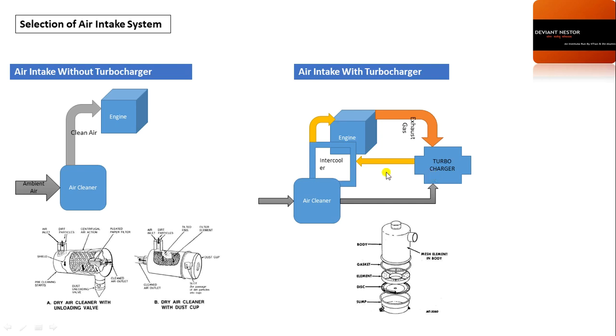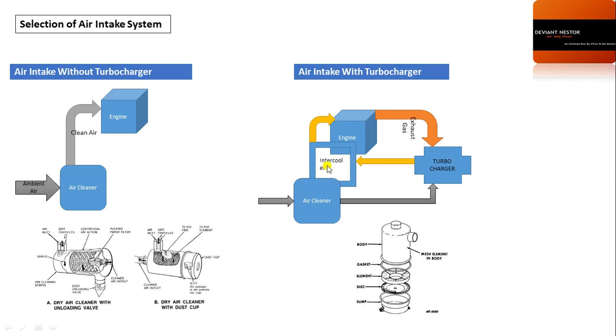Purified air goes to the turbocharger and gets compressed there. As we know, when we compress air, its temperature and pressure will rise. So there is a need to cool down the air, but keeping in mind that pressure must not be decreased too much. We need to take care that the pressure drop should be as minimal as possible.